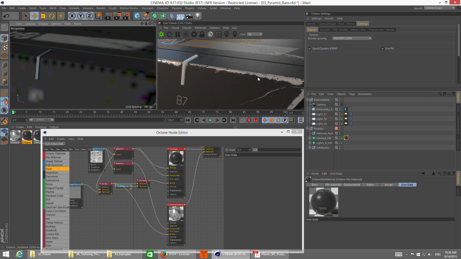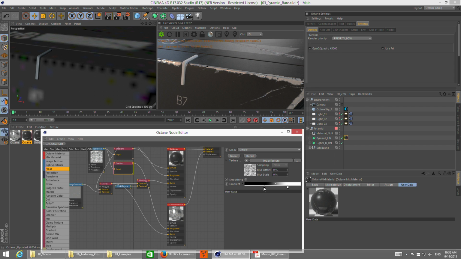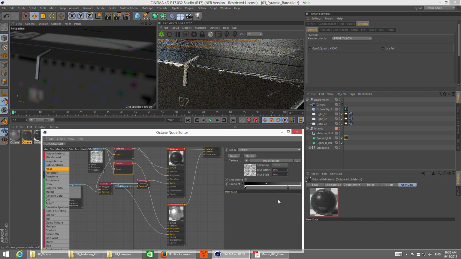Maybe the reflection glossiness of the metal is rather strong, so you can go in here and change this gradient to another value and see it updating here. Maybe it's too glossy, so just make it more reflective. And this is the real power of Octane: you can see the real-time update every time you change something, and therefore it allows a much faster workflow in shading.